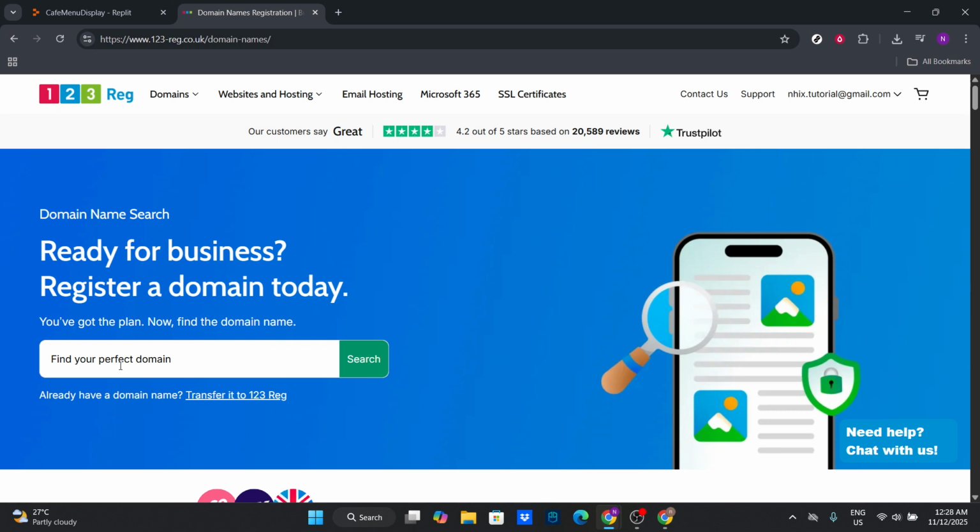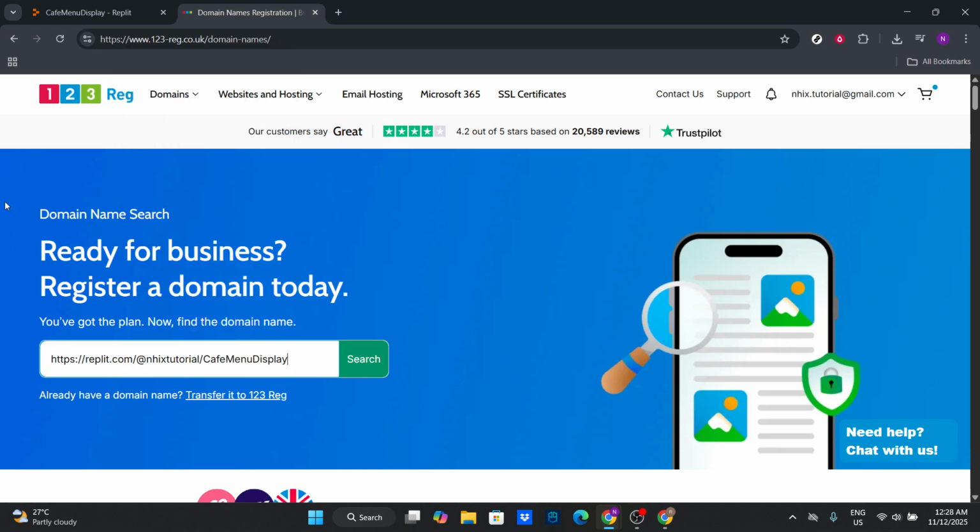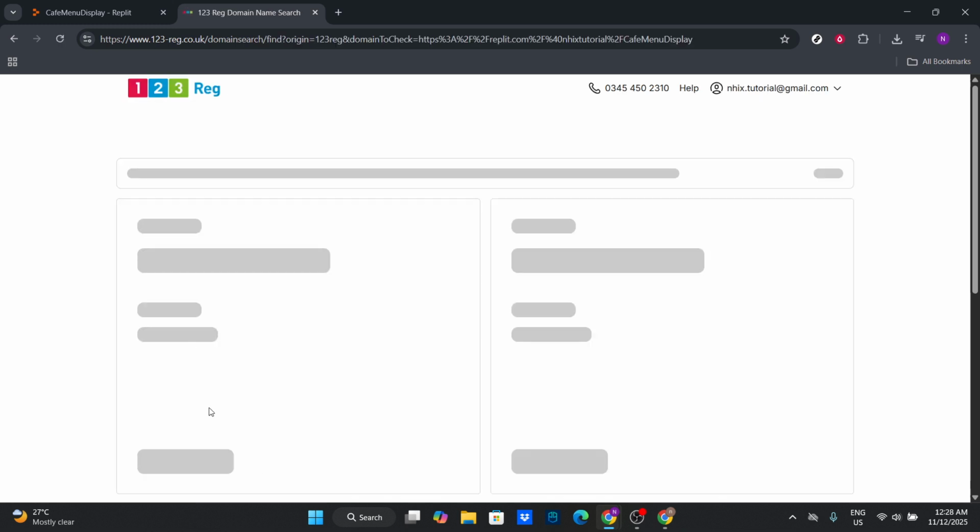After pasting the URL, it's time to search for it. You should see a search button nearby. Click on it to proceed. This operation checks the system to see how your domain will be configured with the URL you've provided. Once the search operation is successful, find the option labeled Make It Yours.